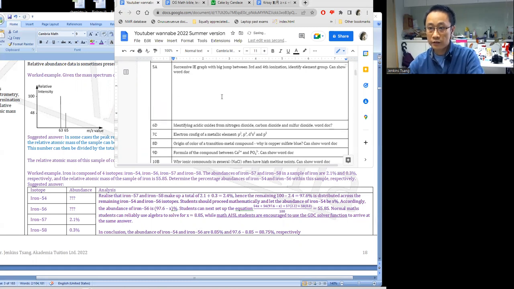Moving on, question 5. You're given a successive ionization energy graph with a big jump between the 3rd and 4th ionization. I'll just replicate the graph, not super accurately. The x-axis scale is pretty tragic, but I think it will still illustrate. They're asking you which group this element belongs to. For this kind of situation, you just look for the big jump, because the big jump occurs when you have taken all the outer shell electrons. But this is the first IE, by the way.